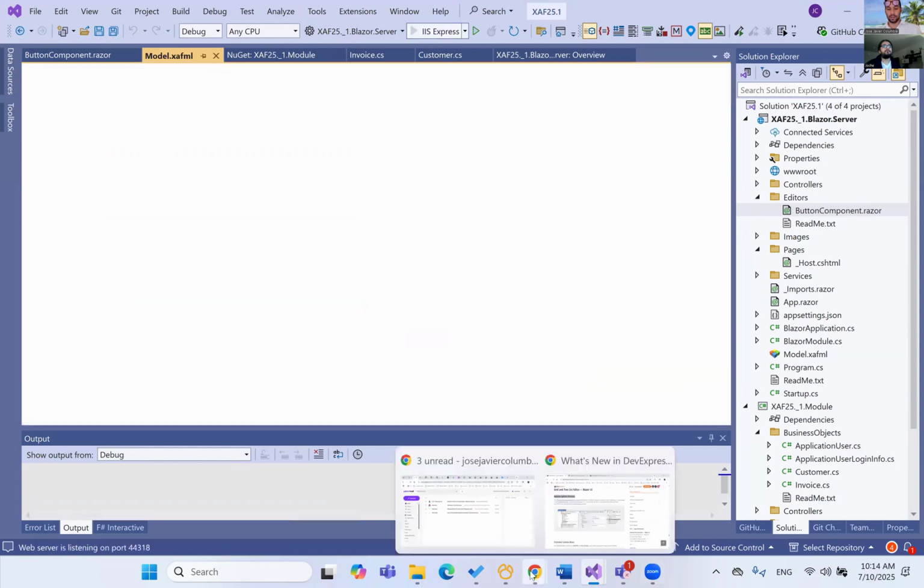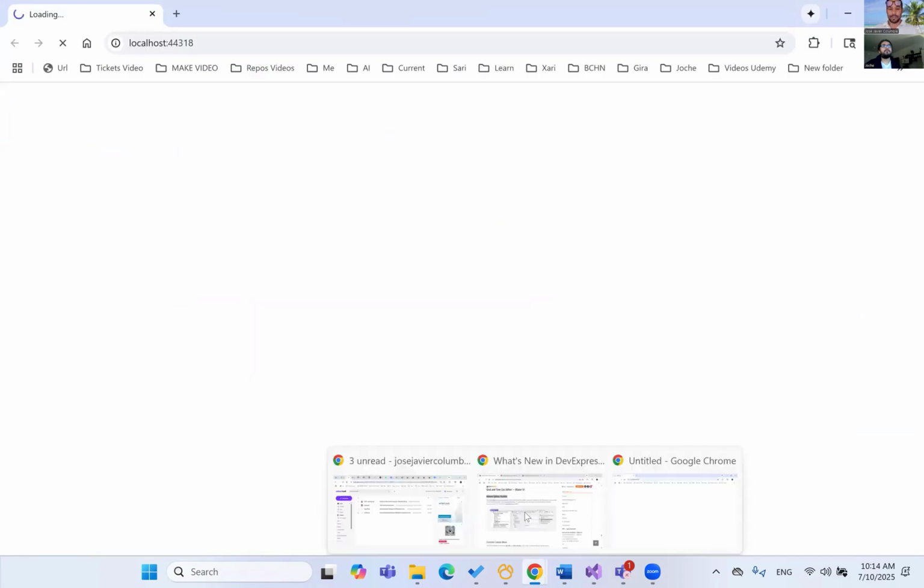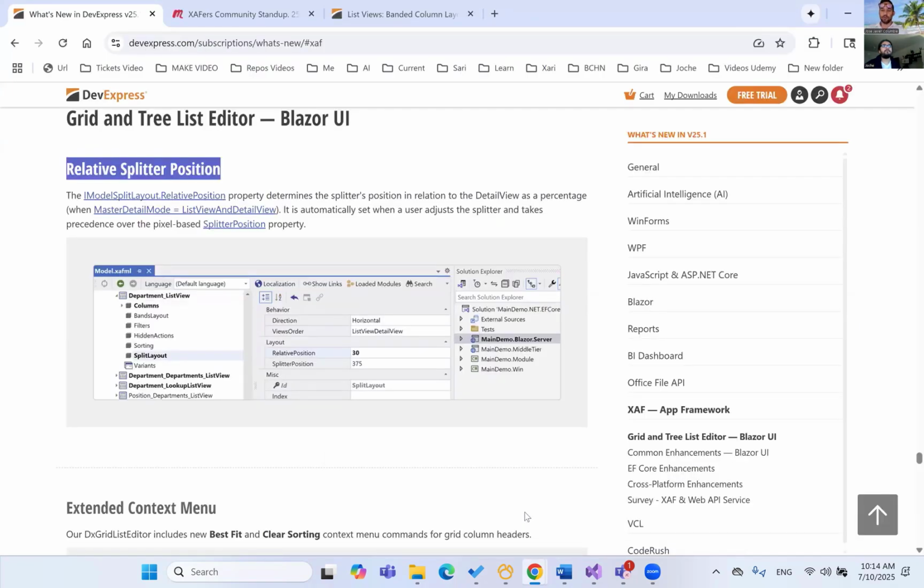And while that is running, remember that the first version we didn't have list view, detail view mode together. So Dennis created a sample for us where we actually had a dashboard view that has a detail view on one side, a list view on one side, and then we have dependent views that, depending on the selection on this, we instantiate the detail view on this other side. Then we have support for the master detail mode, list view, detail view, but the splitter was fixed.